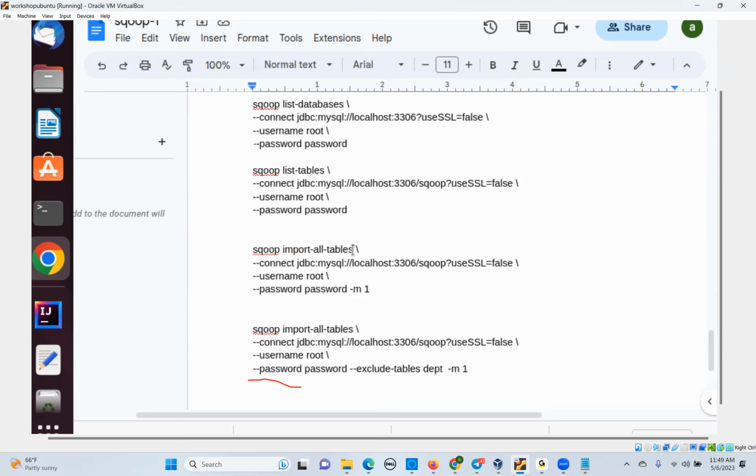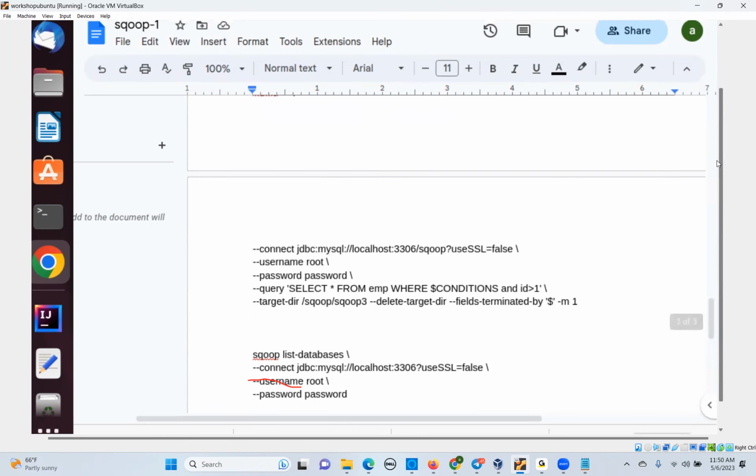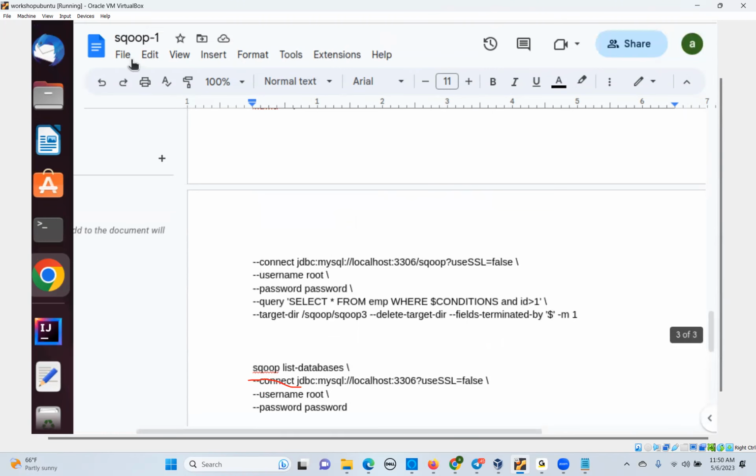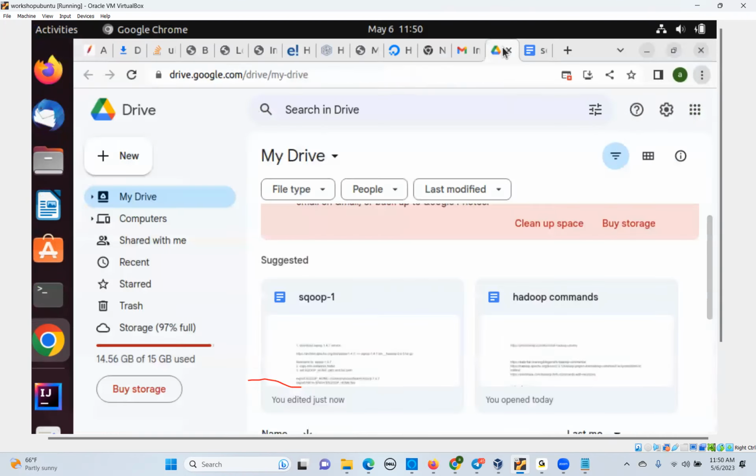Suppose you have an incremental load of data. Today you have 100 records and tomorrow you got 20 more records. If you do a simple Sqoop import command, it will bring the whole data every time. But I don't want to bring the whole data. I want to bring only the new 20 records. So how to do that? That is called incremental load of the data. So we have to use Sqoop incremental load. Okay, so I'm showing you.